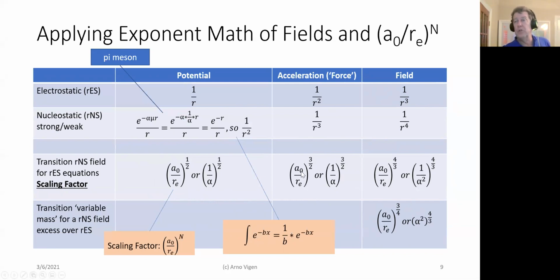Often the A sub O is not the place where the transaction is occurring. It's occurring out at the outer shell, which is further out, and thereby you have to apply the correct position within a field. All right? Now, if you're at the field level, you'll end up with A sub O over R sub E, but the transition is 4/3, okay? And if you're trying to do mass, you're going to end up with A sub O over R sub E to the 3/4 because you're going the other direction, okay?